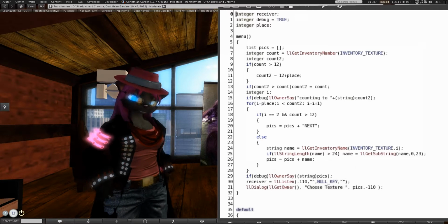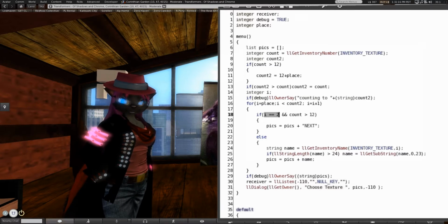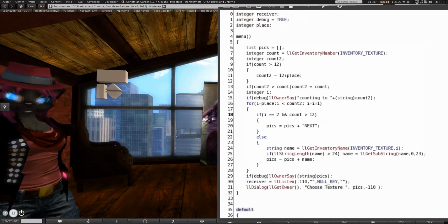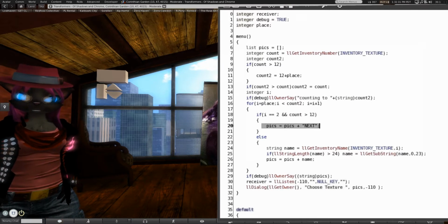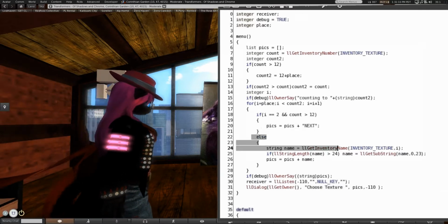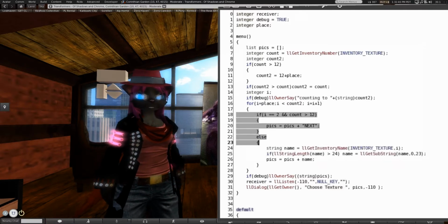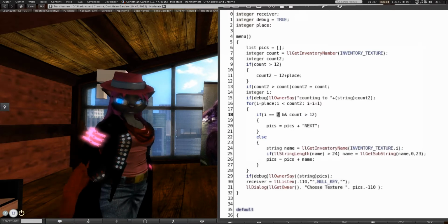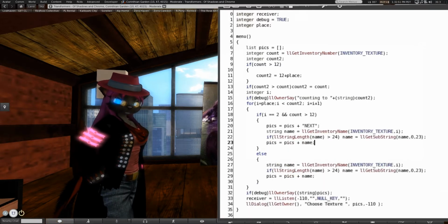The first flaw that we're going to address, getting into the actual code, the thing you're actually here for, is the trigger where it has if I is equal to 2. If you're on the second thing, that's where you'll get that button there. In fact, we could make that 1 and center it, but it works well enough. And if the count is too high, you'll get your next button, then an else statement for picking out the next item. The first flaw is I never accounted for what we do when we get the number 2 texture in the list. That one's solved pretty easily. We put that right there.